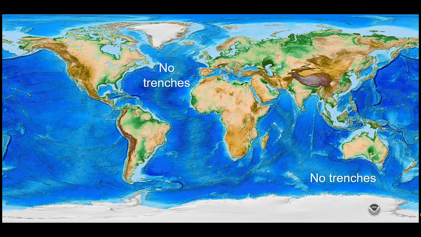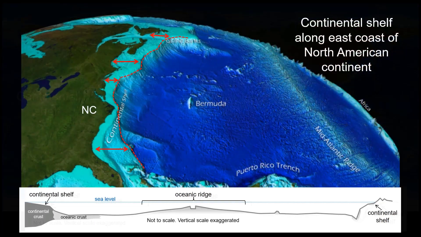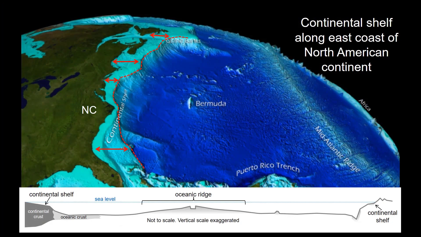In contrast to the examples we just described, there are many oceanic margins that do not have trenches. Instead, these locations feature shallow continental shelves that step down into the ocean basin. This is what that looks like along the east coast of the North American continent. The continental shelf is actually the true edge of the continent. This gives us something else to explain: why are some continents and oceans separated by trenches, while others are not?